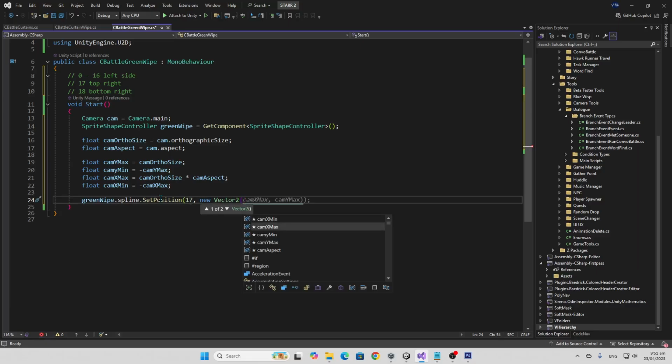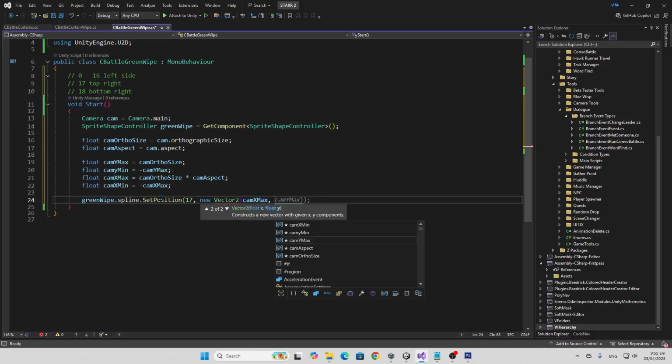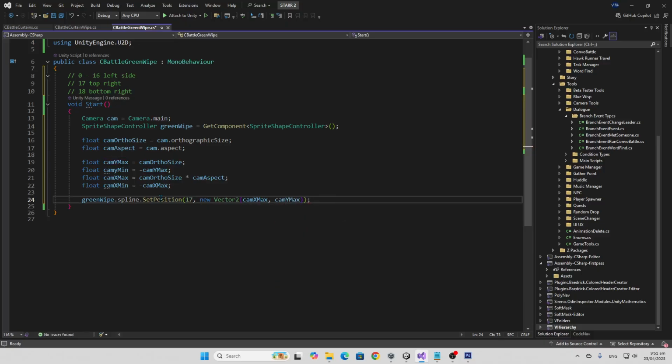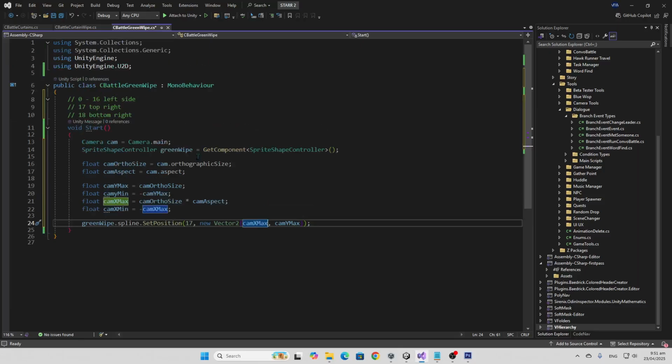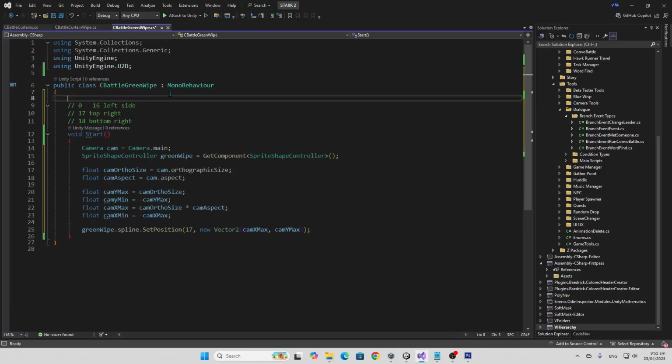I want cam x and y, so the max, and cam y max. But I do want to offset, like I said, I want some distance between the edge of the camera and that. I'm going to put this here.